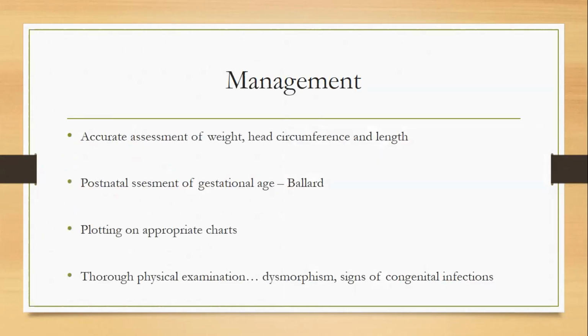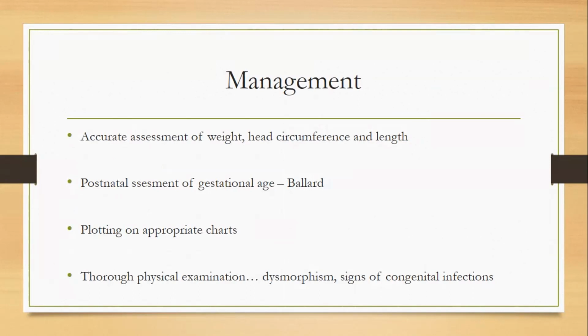And then when we admit these babies onto our wards, it's very important for us to accurately assess the weight of the baby. You don't know how important it is to get an accurate assessment of the weight. We also measure the head circumference and the length. For us, most of our mothers don't have early ultrasound scans.